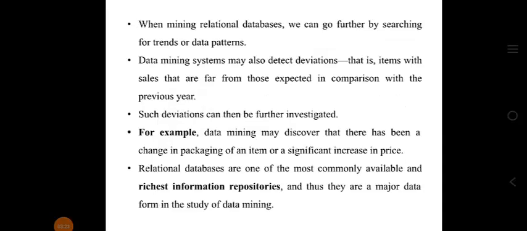When mining relational databases, we can go further by searching for trends or data patterns. Data mining systems may also detect deviations, that is, items with sales that are far from those expected in comparison with the previous year's data. Such deviations can then be further investigated. For example, data mining may discover that there has been a change in packaging of an item or a significant increase in price. Relational databases are one of the most commonly available and richest information repositories, and thus they are a major data form in the study of data mining.